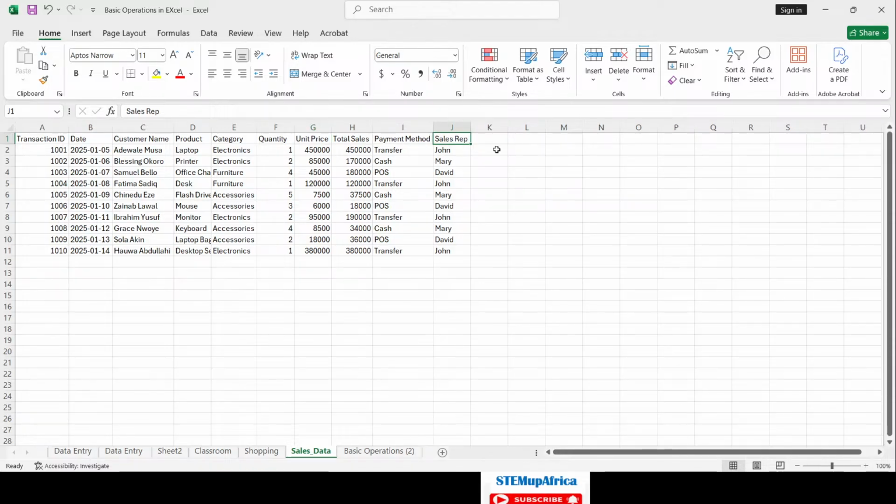This is a typical example of data entry. You can see everything is organized. If you want to create a chart for this now, it will be very easy because everything is organized in an efficient manner. That is what data entry is basically about.